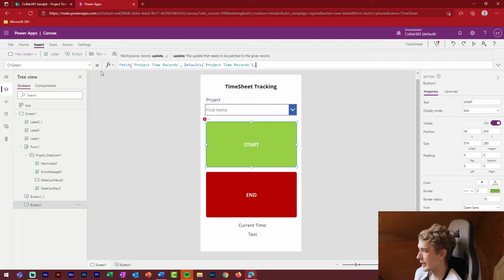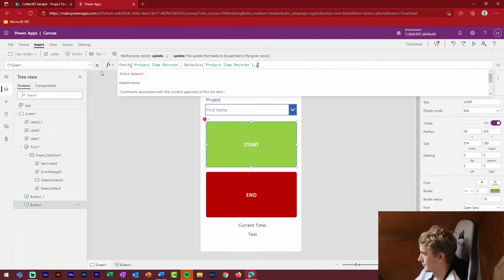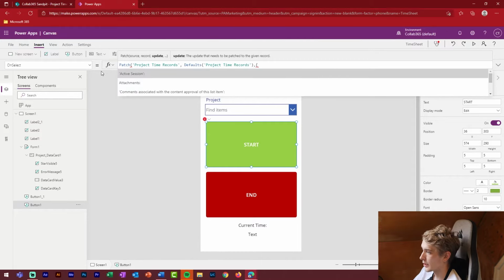So the next bit of information is the actual update that we want to apply to this patch. And we declare this by declaring which columns we would like to fill with the relevant information. So to do this, we're going to open with a curly bracket, and you'll see that we are given a list of all of the columns that are available in our SharePoint list, such as the active session that we chose.